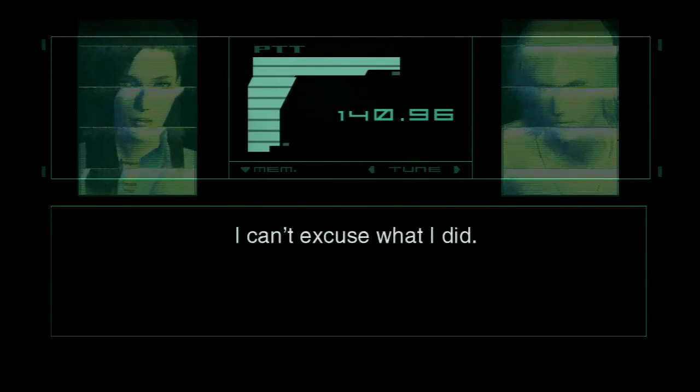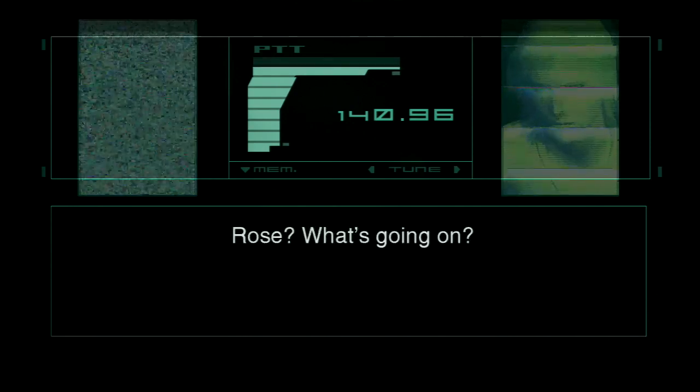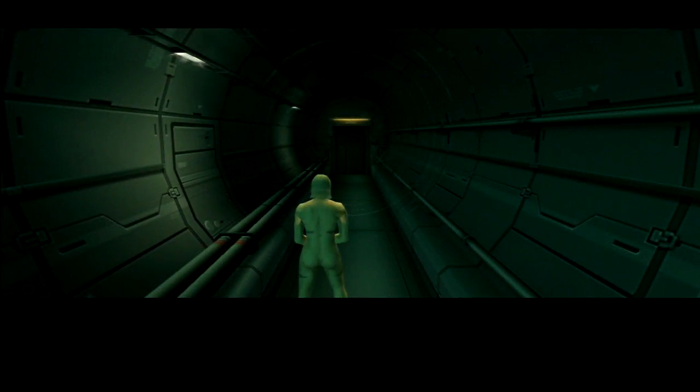So yeah, I think you have to be down here, because Snake comes back down there, and it's Rose. So I'm thinking you have to be on this side of the hallway. Get all your gear back.